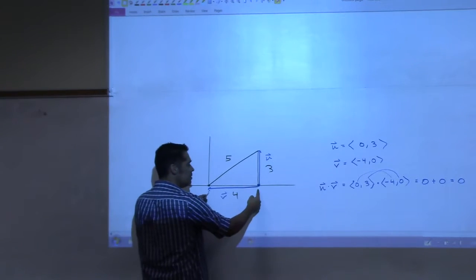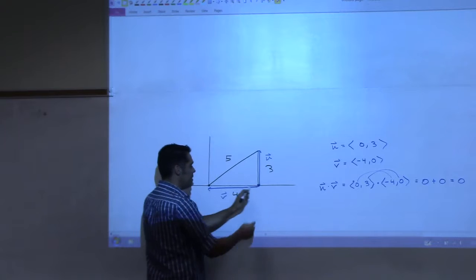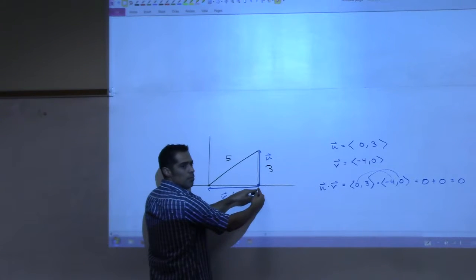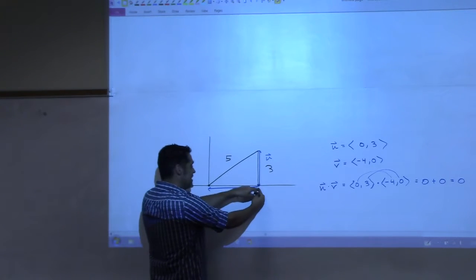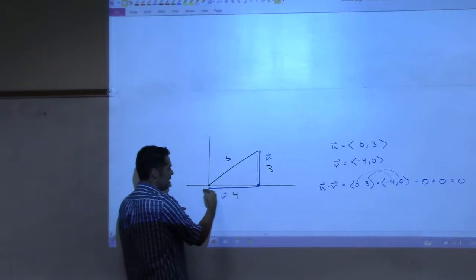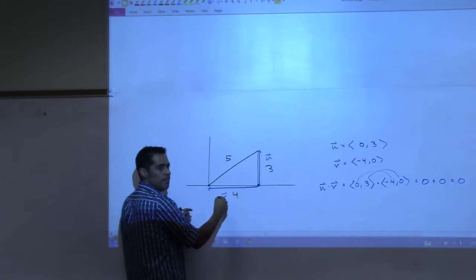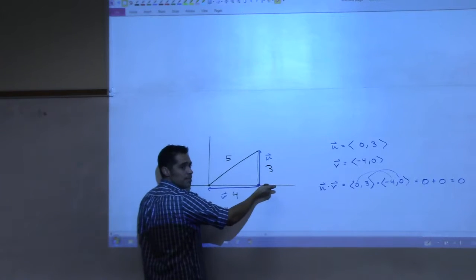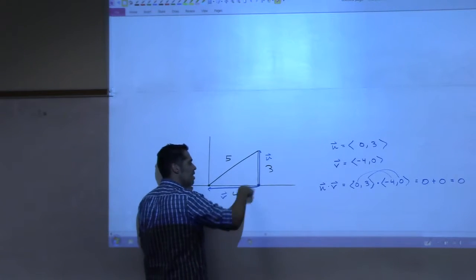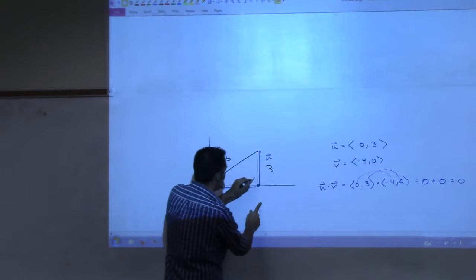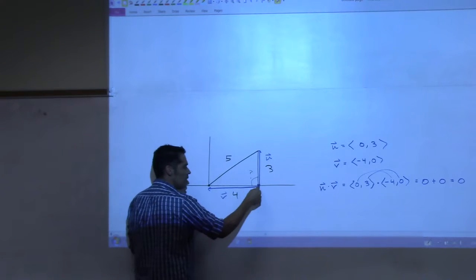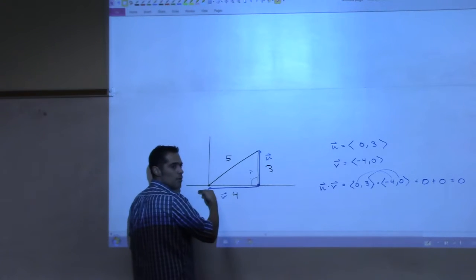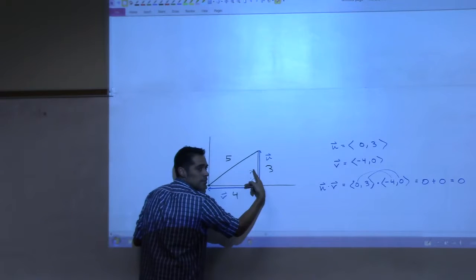Why is it -4? Because the vector, you start from here, and we're saying, what is its x component? It's to the left 4, right? Because look at the arrow here. If it was to the right 4, it would be positive, yes. But because of the way I drew the triangle, I was trying to check for this angle, right? So I need to start here, create a vector up and a vector over. So I'm talking about the angle between the two.